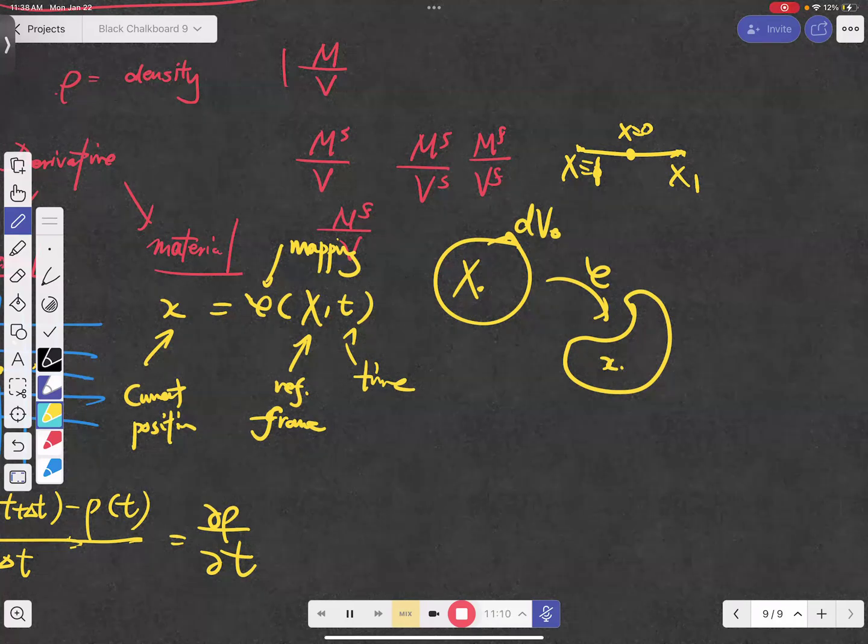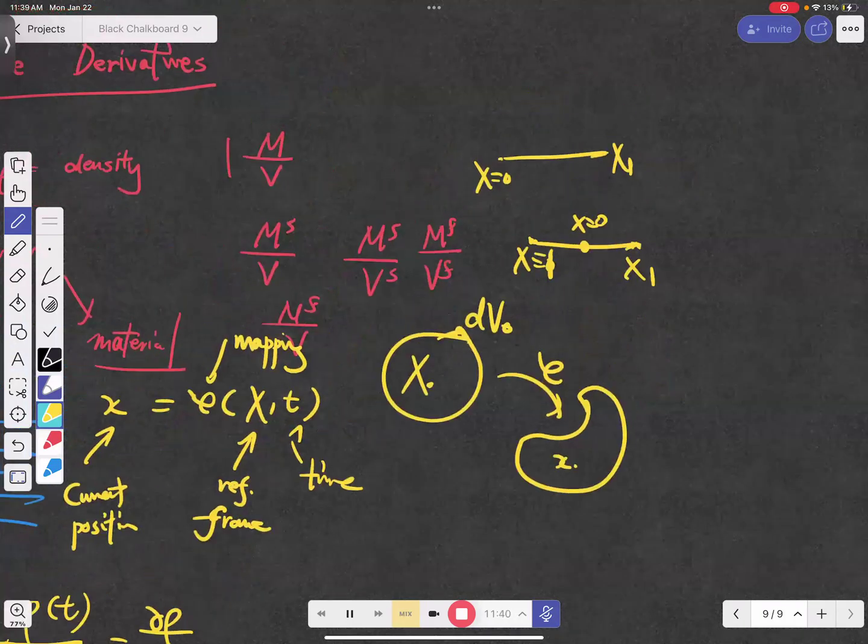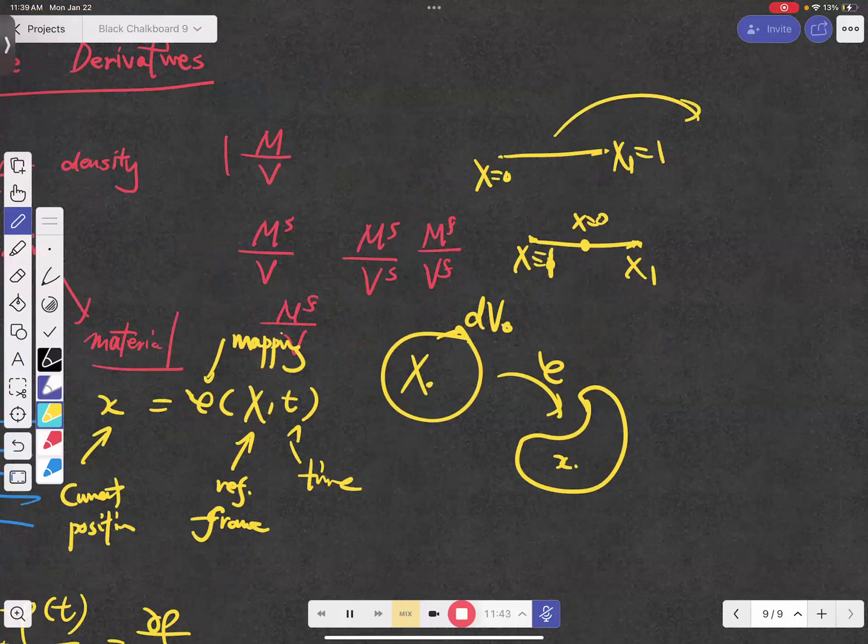Okay, so anyway, maybe I don't want to do the calculus here just to finish the course. But this gives you an example of how to find the equations. Let's give another example that is easier. Let's say I just have a bar that is x equal to 0 and x equal to 1. I want to make it twice as large as before. Okay, so what should I do? Twice as long as before. What would be the deformation mapping? Yeah, simply this, right? Okay, and everything becomes bigger.